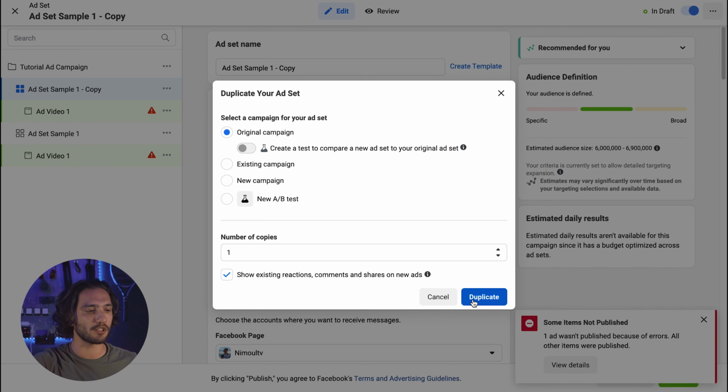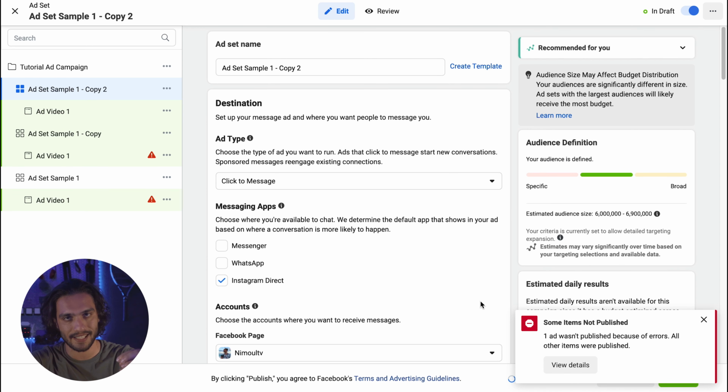So what's gonna happen is you're gonna have 3 identical ad sets with each one ad in them which are exactly the same. And the reason for this is each ad set is going to have its own algorithm, and it's sometimes random, so having 3 ad sets is going to give you more chance for having that successful ad campaign. Once this is ready, let it run for at least 48 hours, and you're going to notice that one of your ad sets is performing better, one is performing bad. So turn them off, the ones that are not working well, and let the ones that are actually converting and you're getting text messages be on.